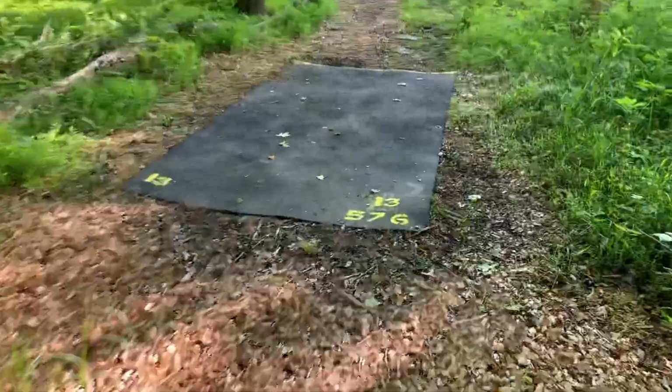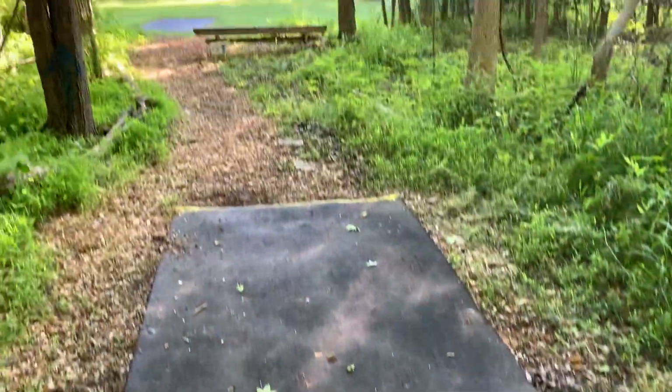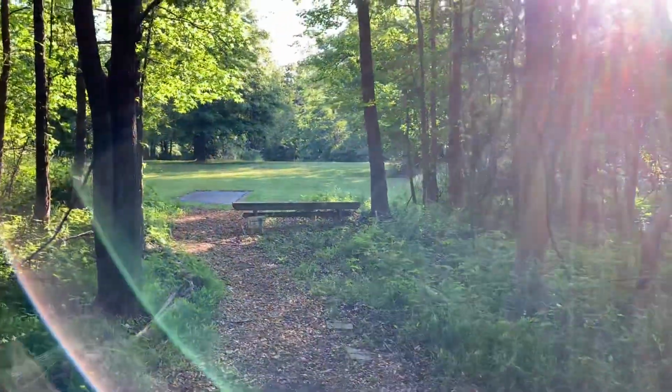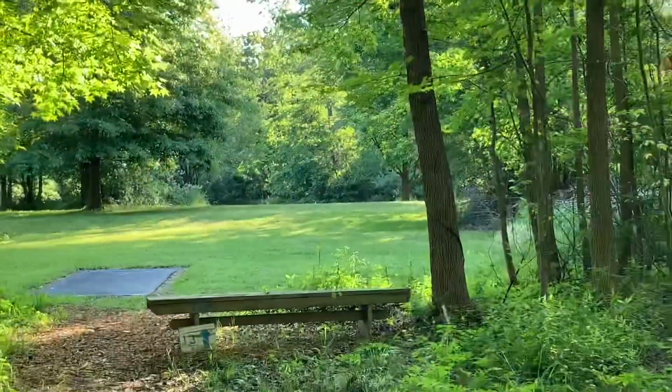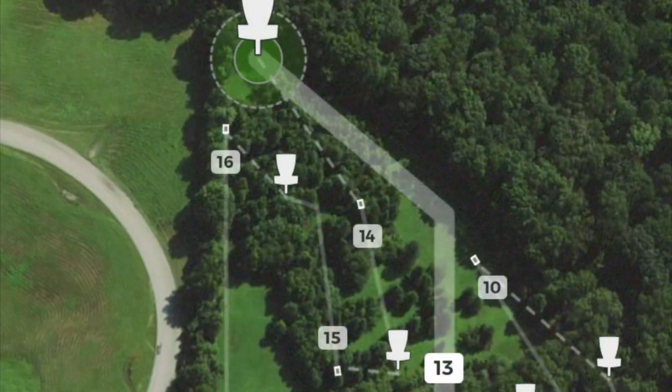After that, you're going to walk back up here, and we have our par 4, 576 foot. You want to shoot out of the gap and straight about 300 to 340 feet. Chunk this hole in half.